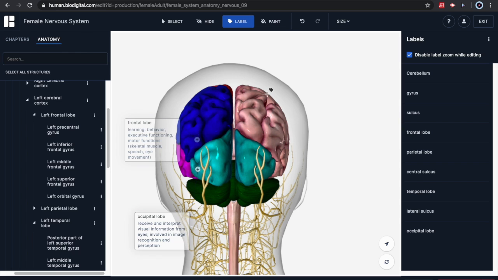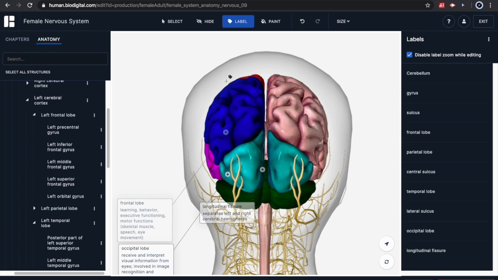Now, separating our left from our right hemisphere is a fissure. This is a deep groove, and we can see this. We talked about that a little bit earlier. This is going to be a little difficult because you can't really label a space. I'm going to place it, let me see, I'll try to put it right about here. It's going to be confusing because it's labeling it as the lobe, but I just want to make sure that we know that that is going to be where our longitudinal fissure is.